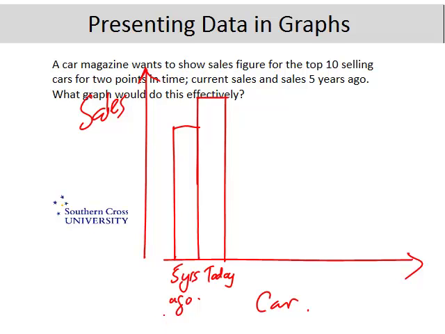and we needed something here that says that that's a Commodore, and then we'd go on to the next biggest selling, which is probably something like a Toyota Corolla, and etc. for the top selling cars, and we'd have 10 of them. And basically the heights of the 2 bars can compare the current sales with the sales 5 years ago.